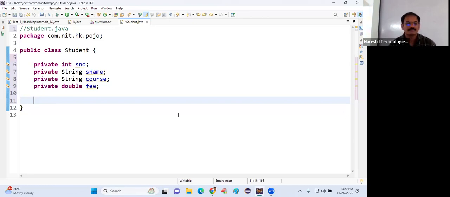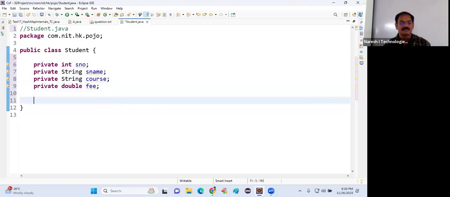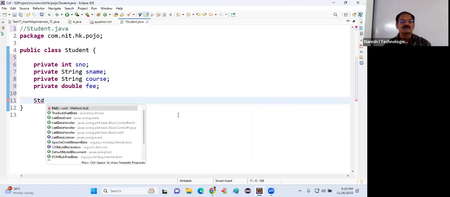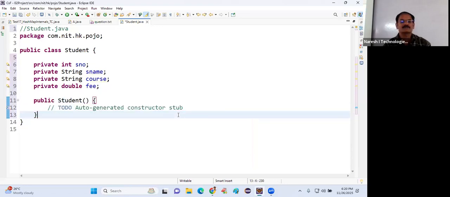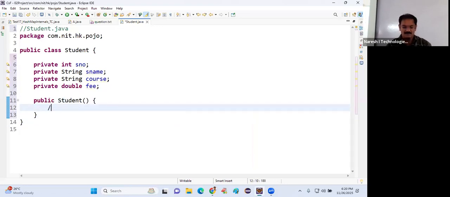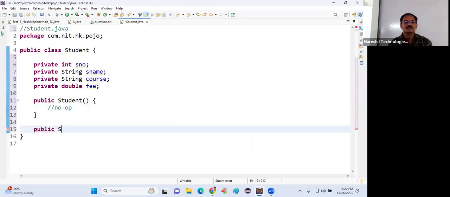Next, for initializing these four properties, I want to take constructors. Three constructors I will provide. One, a no param constructor. Inside we do nothing, no operations. Another constructor, student, with only two parameters, student number and string course.